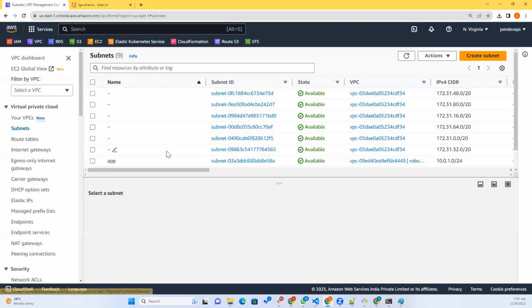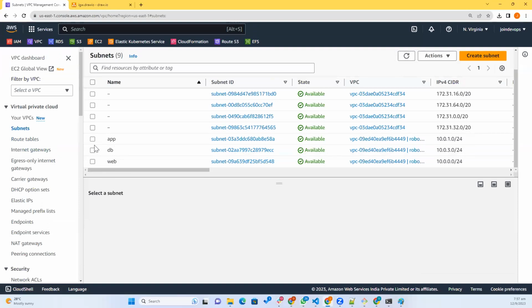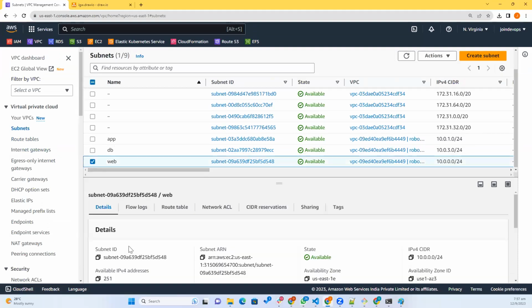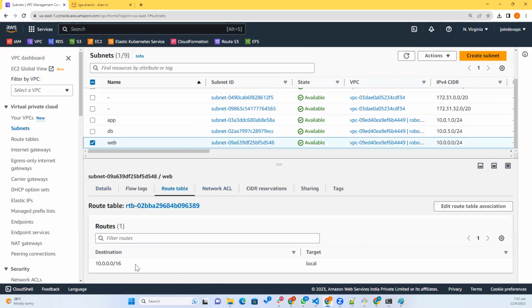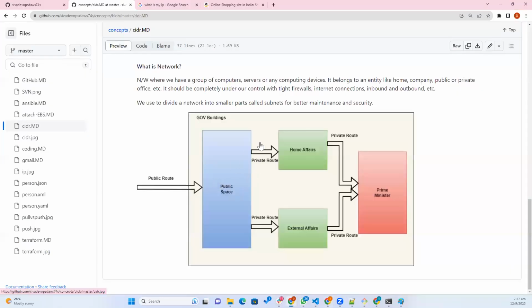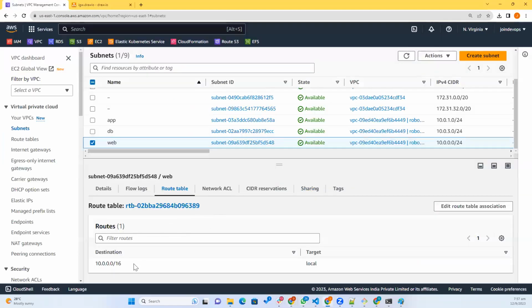So now you can go here and then check web. So there is route table. You can see. So by default, all the persons can communicate in this here. For example, here this public space, home affairs, sectional affairs, prime minister. So these officials, they can internally communicate with each other. There will be no restriction. Okay, so that is what it is here.